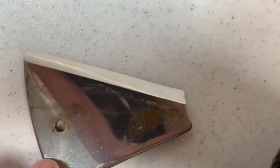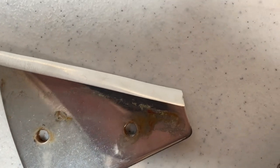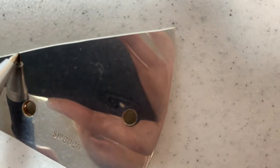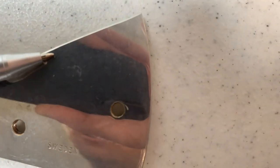Now I'm not an ice fisherman — I do fish, I like to fish, but I've just never been into ice fishing. This one doesn't look as bad. So I don't have the experience to know when you've removed this much steel or if they get this crooked that they're no longer going to cut. This is where this one was touched up — probably the owner did this. He cheated: as it got dull, he went to the backside and took a little bit off. So if you run your finger over it, it feels sharp, but it's not going to cut right because you need a straight line right here.